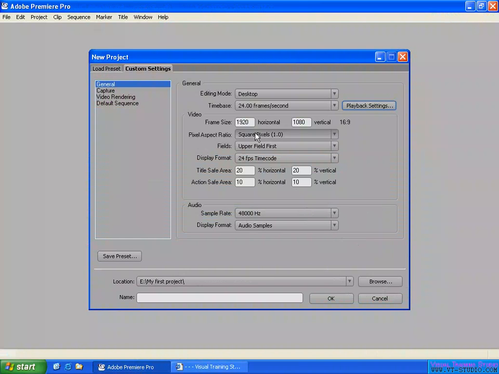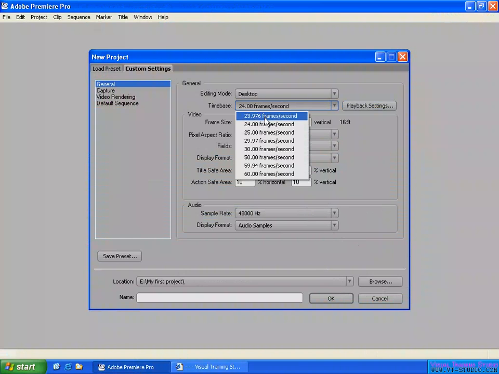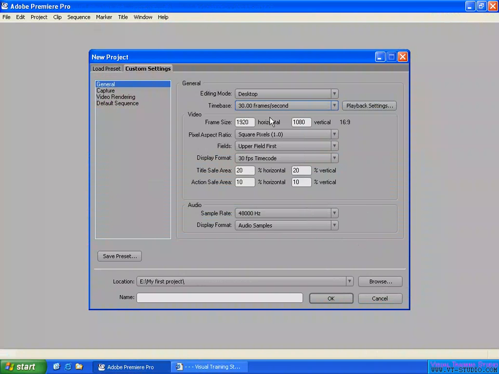And as I said, I was going to do a web video, and my video is captured from my video capture card. The video is from my VHS tape, so I capture it from there, and the type is 30 frames per second, and the frame size is not that big.